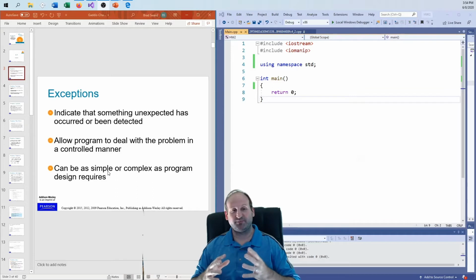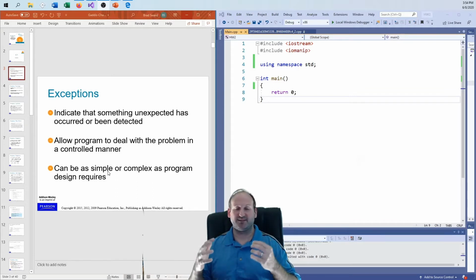So yes, an exception: something unexpected has occurred. Maybe a file didn't open correctly, or maybe you've accessed somewhere in an array you're not supposed to. Something you're not supposed to normally do that's outside of what a warning or a compiler error can give you. But the cool part about this is that when you throw an exception or you catch an exception, you can handle that exception however you see fit.